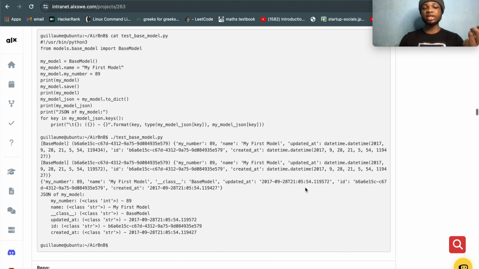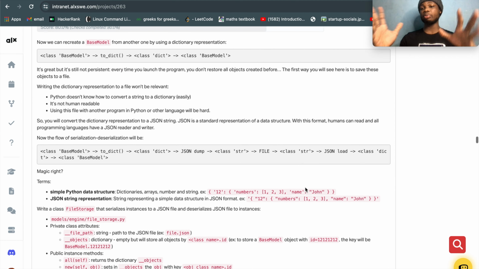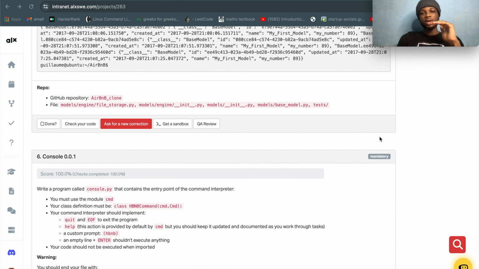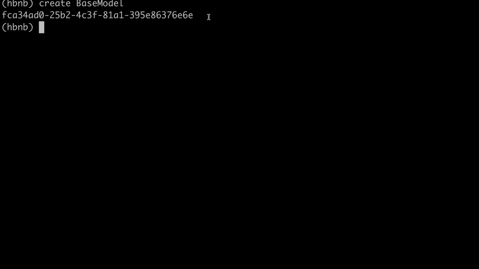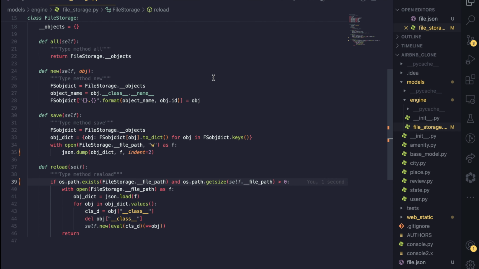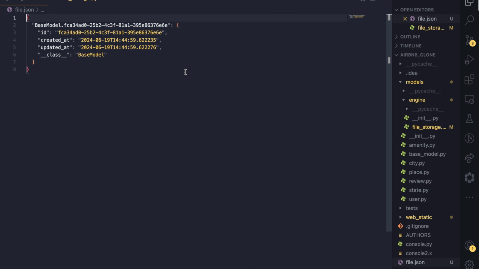And it had limitations, meaning we just worked on a basic console, right? Let me show you what I mean by that. This is actually the first project, which is the Airbnb clone. Right now we can just run our console.py and do create BaseModel. So the base model has been created. We return the ID of the base model and we can go to our file storage, and you can see we have recorded an entry in the file storage, right?